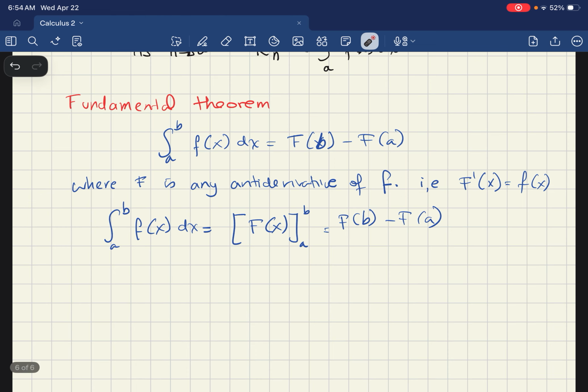You'll use this notation every time you compute a definite integral. Two important things to note. First, there's no plus c in a definite integral. The constant cancels out when you subtract F of a from F of b, so you never need to write it. Second, it does not matter which antiderivative you choose, they all give you the same answer. So let's work through a problem.